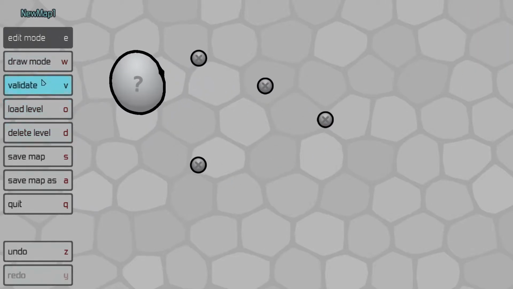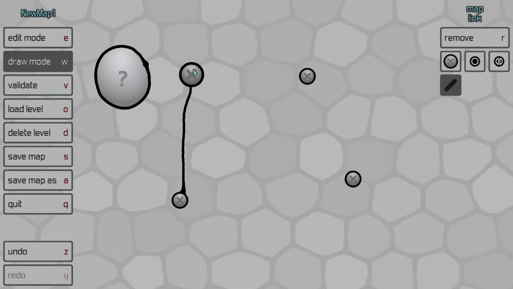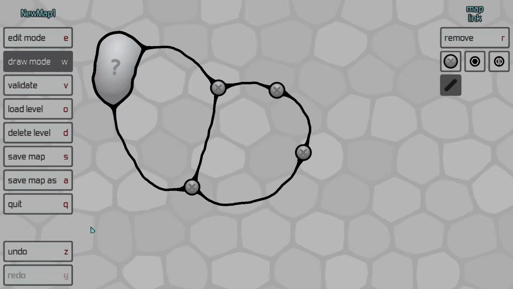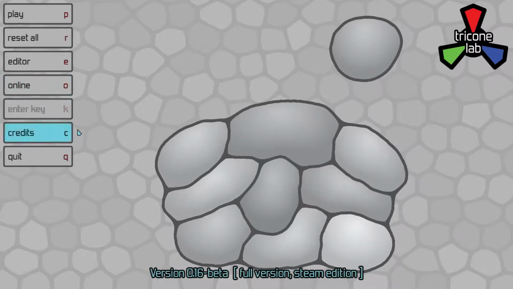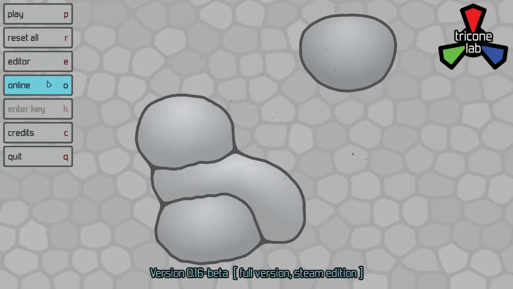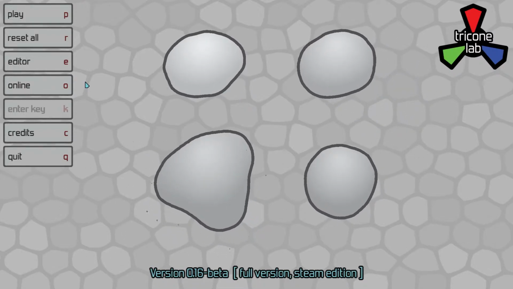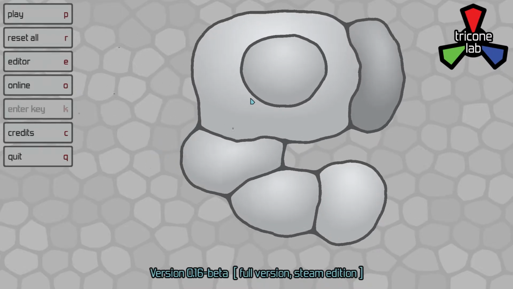But the important thing is that here there exists a fully functional, fully complex game mode, map maker. And you can go ahead and there is support to save that map and then upload it online so other people can play it. So essentially this game has almost limitless playability, and that's something that's really great. Really, really great. I think that's really all there is right now to talk about Tricone Lab. I think it's a really fun puzzle game. I can't wait to see where it goes when it comes out of beta.